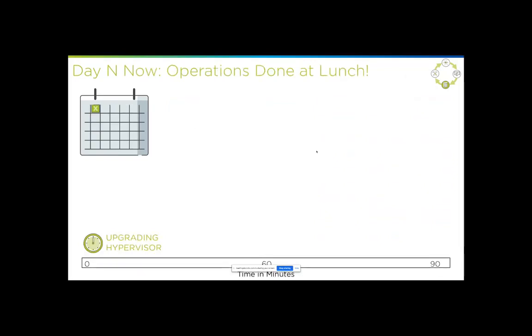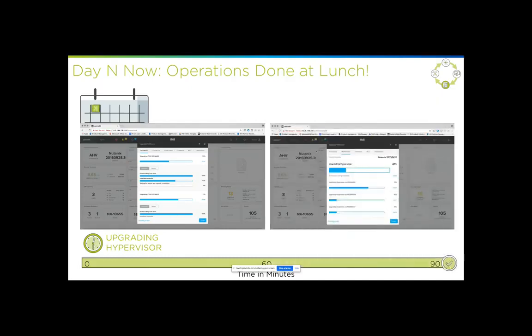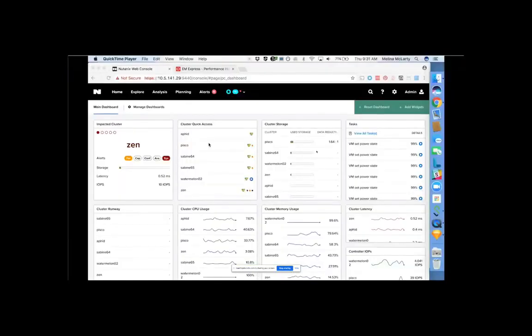In Nutanix, if you're connected to the Nutanix backend or you're just a user of Nutanix, there is one file that gets analysis on all your infrastructure, and basically you just click on upgrade, and the entire infrastructure gets upgraded in the background. You don't have to intervene. The availability goes by itself, you don't have to worry about that, and your users and business run without any problem. In 1 hour you're done, maybe while having your lunch. We have customers here upgrading their infrastructure remotely, easily, and it's almost online.